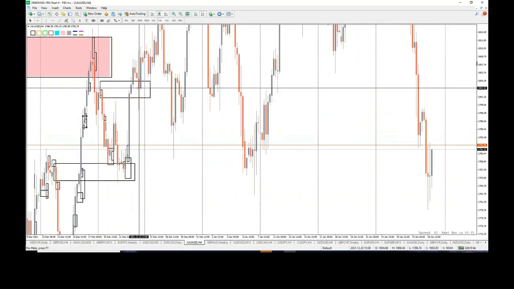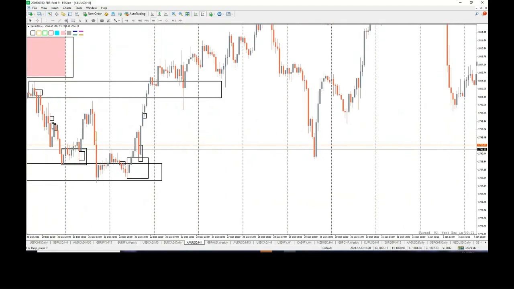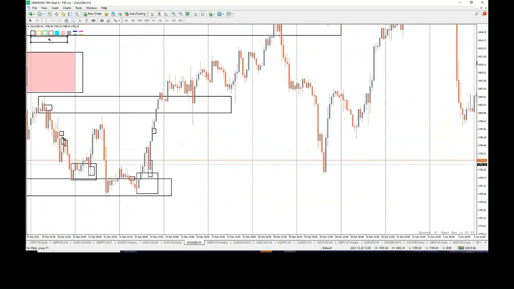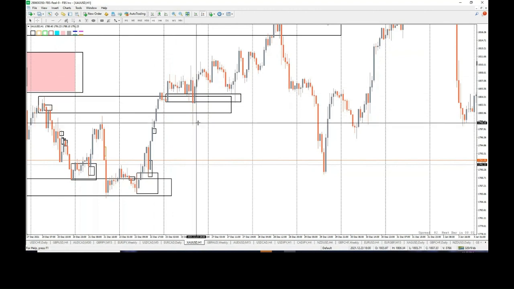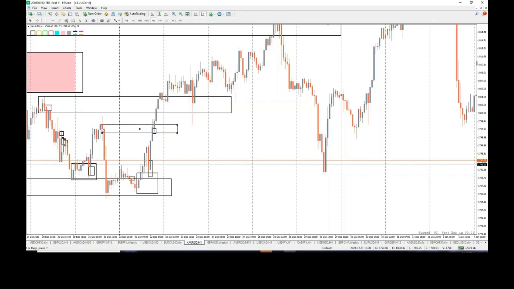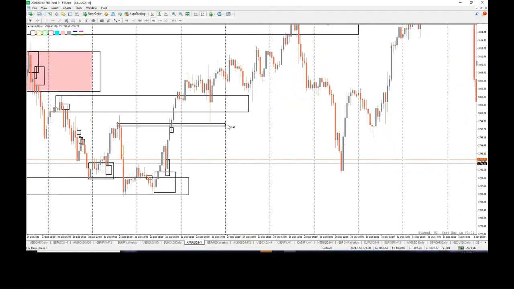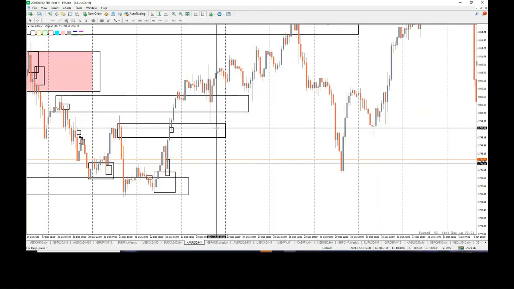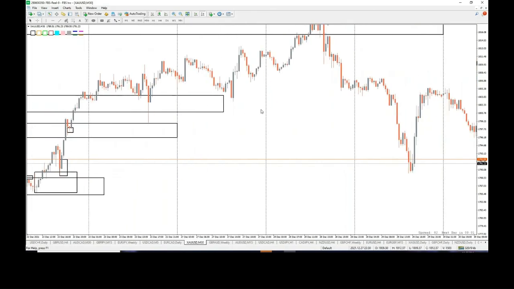So this is the H4 zone. What you have to wait for is H1 or M30 to make an engulfing buy. So this is your zone. Why is the price going down right here? Because it's trying to hit that one. So when the price comes here, the H1 zone, you have to wait for M30 or M15.